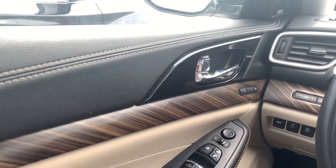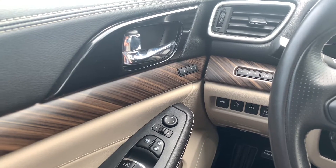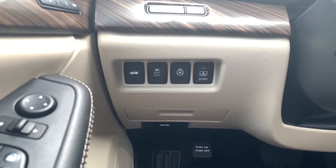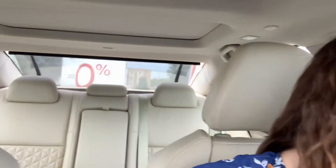Inside the vehicle we have gorgeous wood grain trim throughout the front end. We also have a memory position setting right here for the driver seat that will memorize your driver seat and your outside mirrors — two positions you can memorize. Down here you've got a power trunk button, traction control off, and a heated steering wheel. That button on the far left-hand side of the steering wheel — watch that back window — gives you limo vibes in this Maxima. You've got a nice power sunshade for your rear window. Talk about luxury.